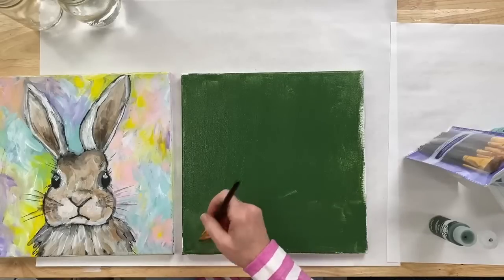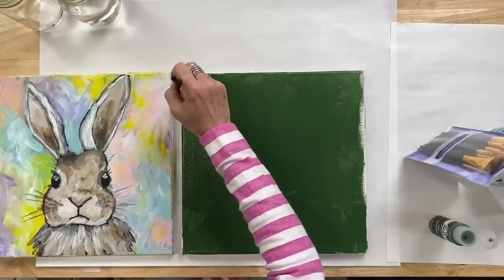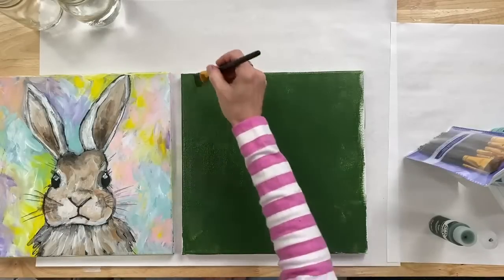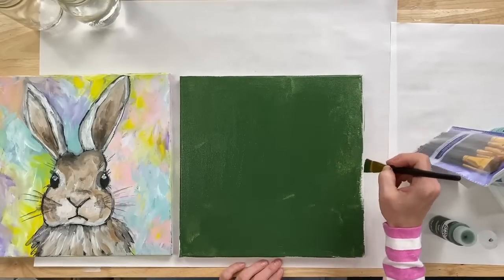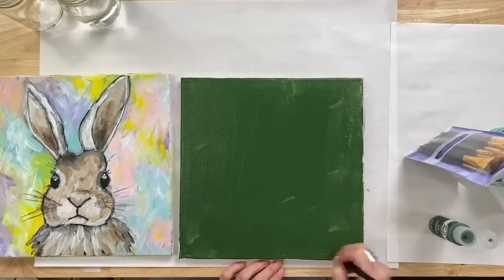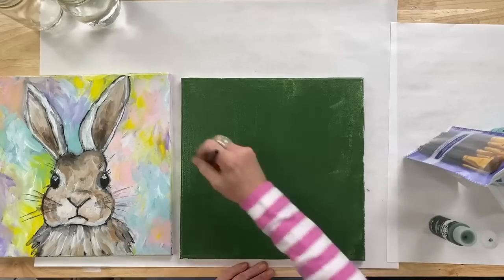Kirsten, we have one group that is from Tasmania, Australia, and they are using this as their homeschooling lesson today. Oh my gosh, isn't that cool? Hi in Australia, that is wonderful. I hope you enjoy it, and I hope you have the cutest little classroom of bunnies when we're all done with this. We've got people from California, Arkansas, Upper Peninsula of Michigan. We're really excited that you're all joining us.